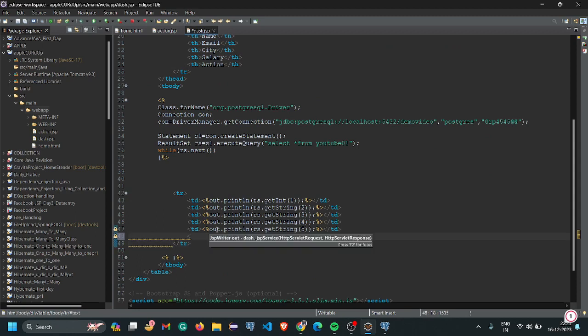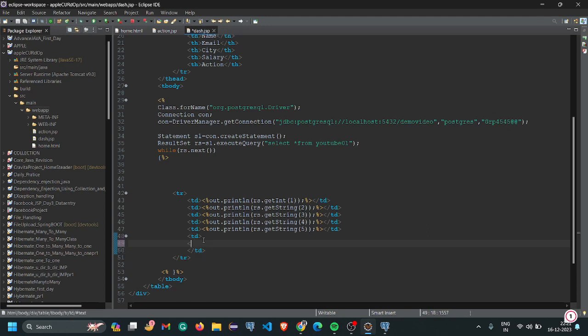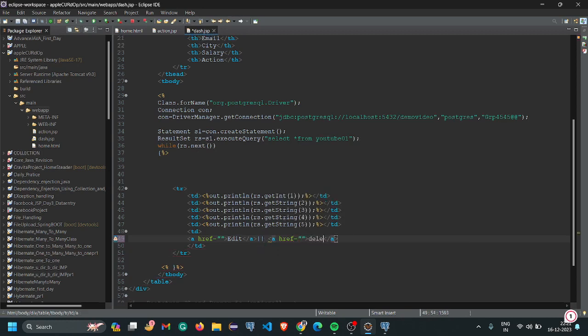In this section we have to write td, and we have to mention here an anchor tag href is equal to edit, and another href delete.